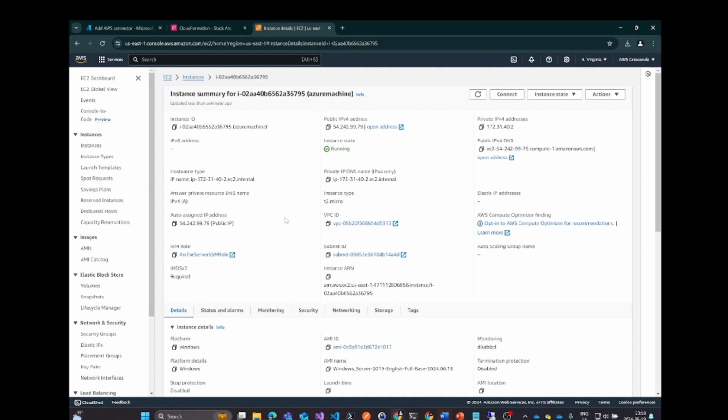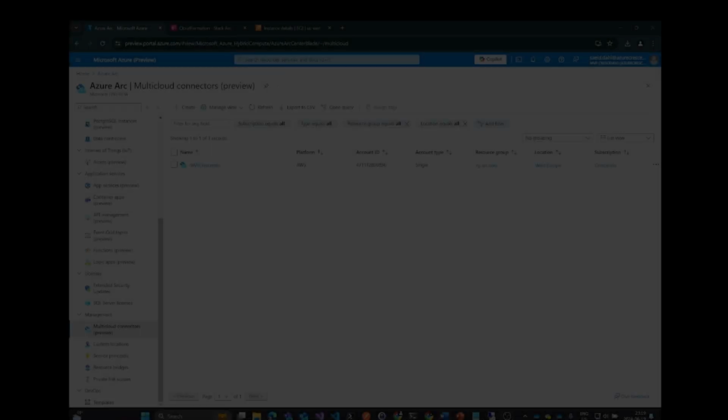Basically, with this CloudFormation and the access that we have set for this instance, it's going to install the agent on my virtual machine, and the virtual machine will be automatically onboarded to Azure Arc. So we will check it in an hour.